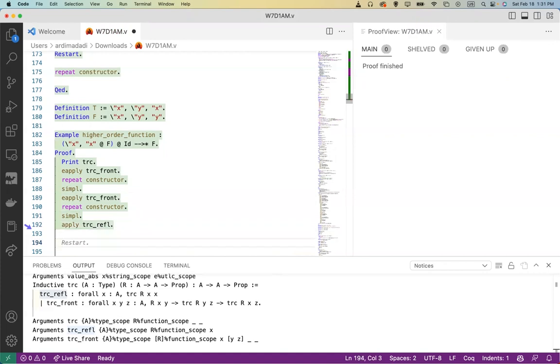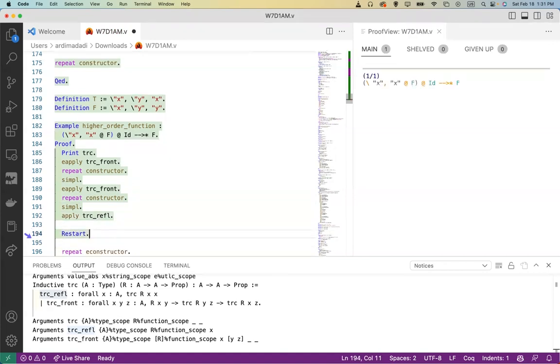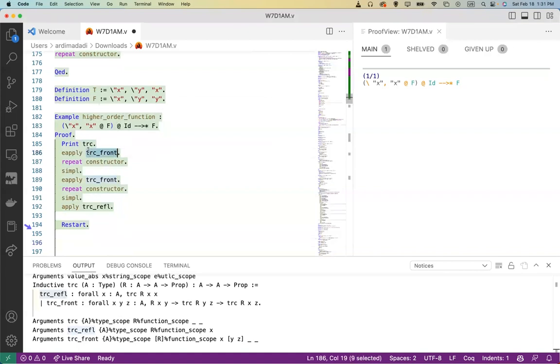But this, as you may have noticed at the bottom of my screen, can even be shortened from what we had. Notice TRC front is a constructor. TRC refl is also a constructor. And Coq is smart enough to either not need this simplify tactic or apply it when it needs to. So we could have just put in a bunch of repeat constructors and gotten our program to just work all the way through, except we have this problem here that also forced us to use eapply instead of apply. The reason is this specific last intermediate step in TRC front is something that Coq can't quite figure out on its own. It's a little bit more tricky. And for that, we needed to use this eapply here.